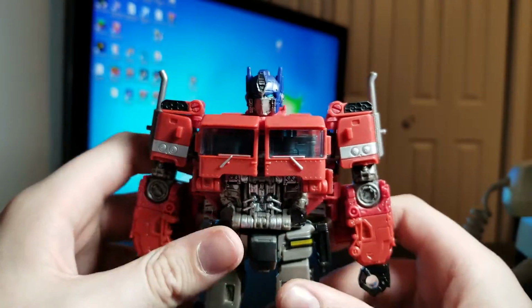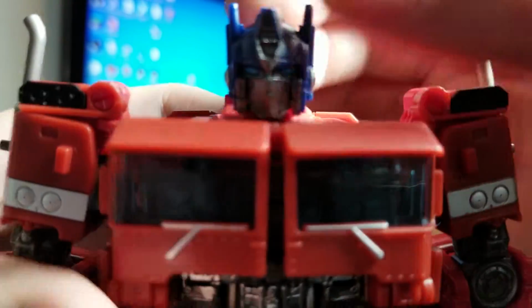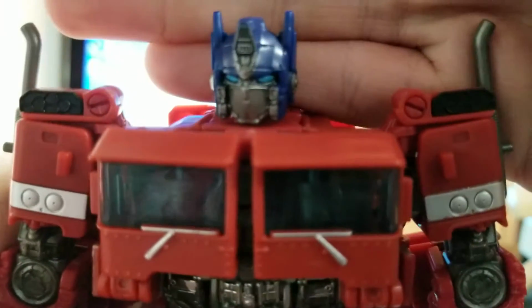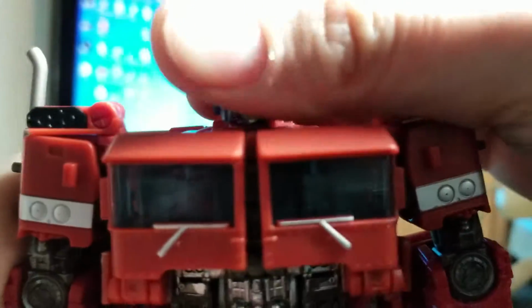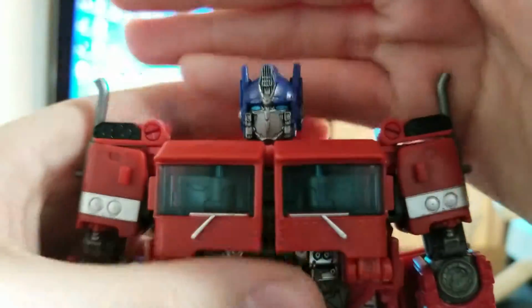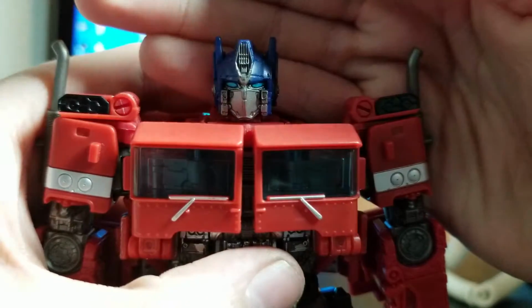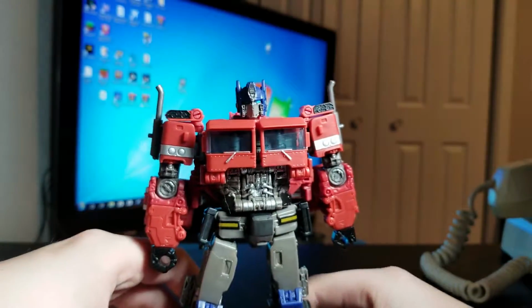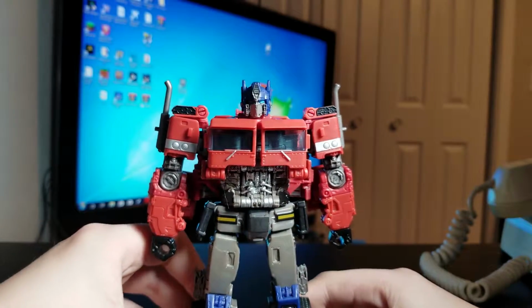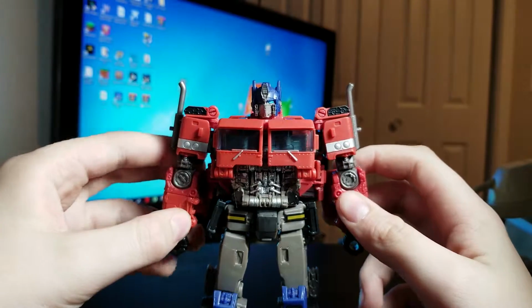Nice and perfectly. And he is a nice prime. And let's get a nice look at that head sculpt. Eyes painted in a nice blue plastic. Dang, his head's tight. Nice blue paint. Head done nice all around. This guy is a combination of all the primes throughout the years. G1, movie, and, of course, IDW.